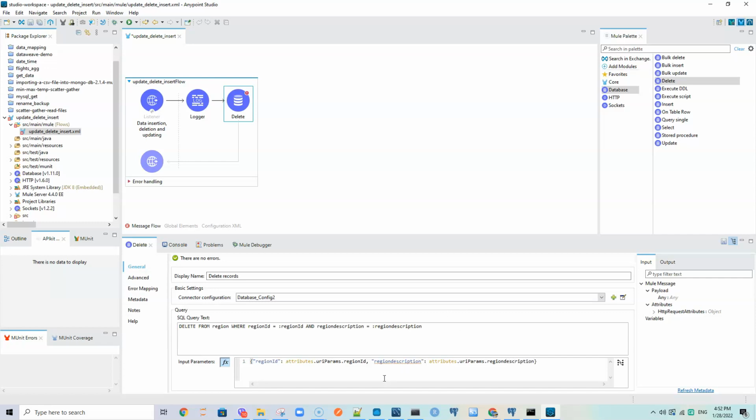Then we close it using curly braces. So region ID is attributes.uri params.region ID, and the region description is attributes.uri params.region description. So save this.